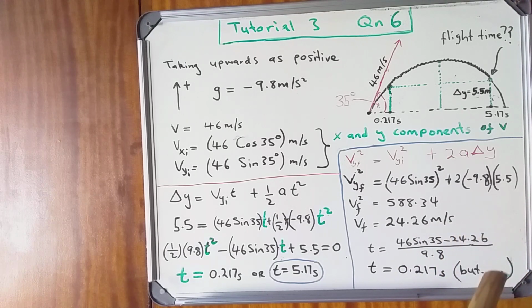All right, so now we've got the final velocity in the y. We want to find the what? The time. That is what we want to find now. So we have the final velocity in the y, but we want to find the time. How do we get the time? And which equation of motion are we going to use for time? And remember, this was our VI in the y, and this is our VF, and this is our acceleration. So the final velocity, which equation did we use to find this time?